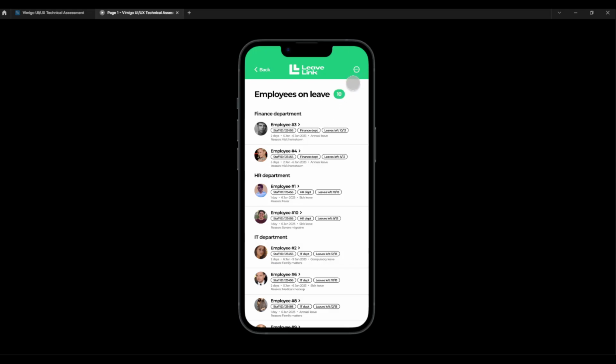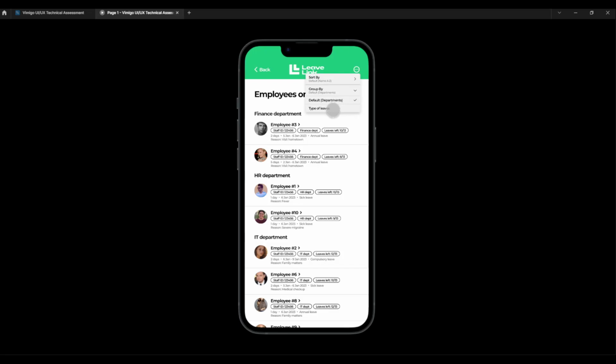On this page, the application automatically groups the list into departments, and employers can change that by choosing to group by type of leaves.